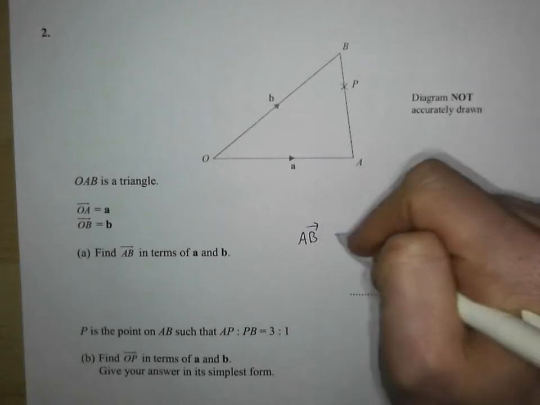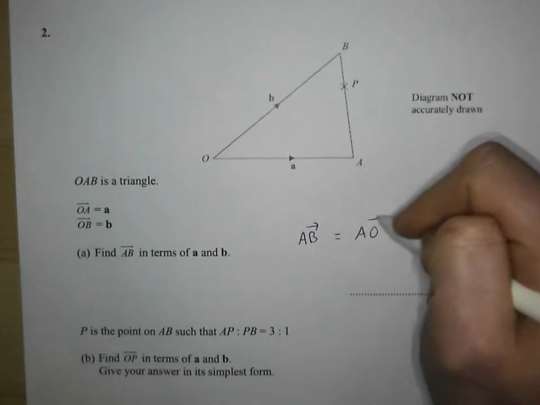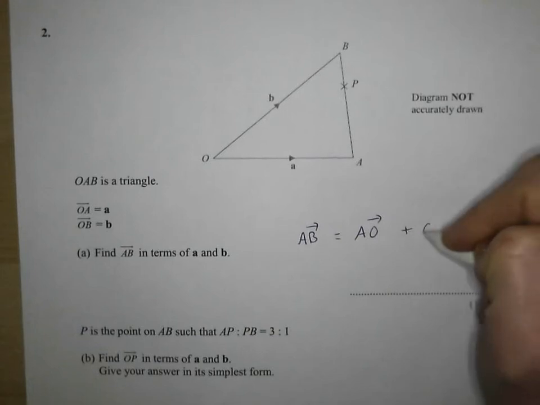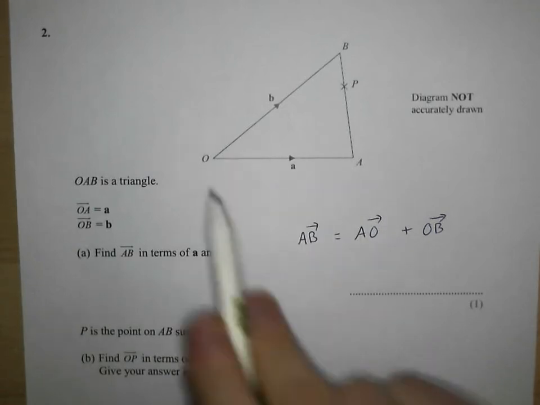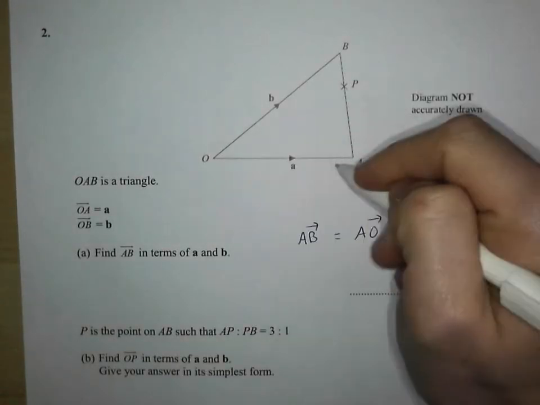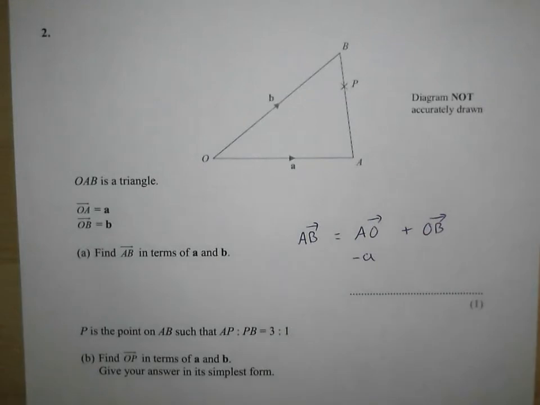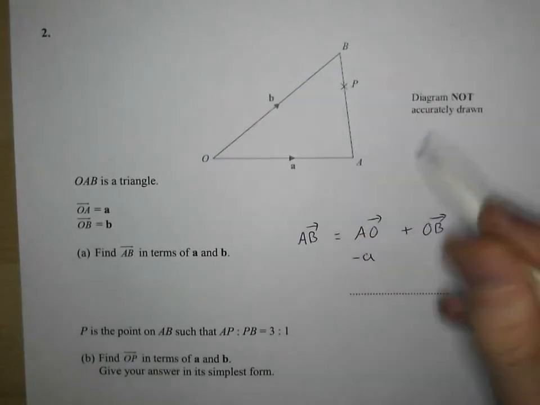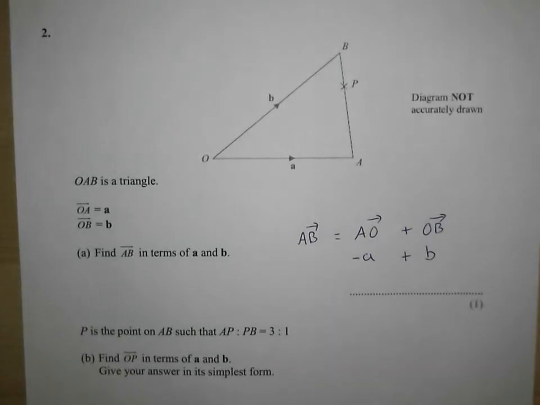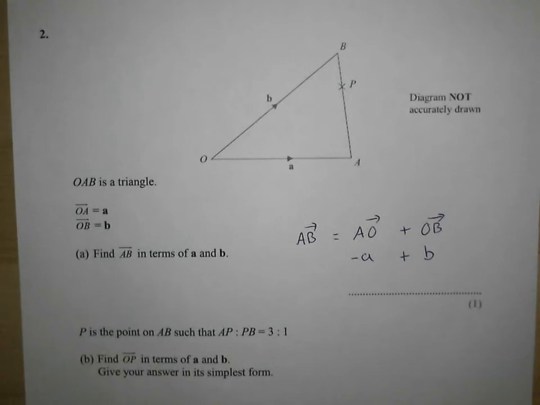To get from A to B, I'm going to start at A and go to O. And when I've got there, I'm going to go from O to B. Now, to get from A to O, I travel the opposite way to that vector. So that's a that way, so that's going to be minus a that way. And then when I get there, I'm going to go from O to B and that's travelling in the right direction that that vector's pointing. So it's going to be minus a plus b or b minus a if you prefer. And then comes the twist.